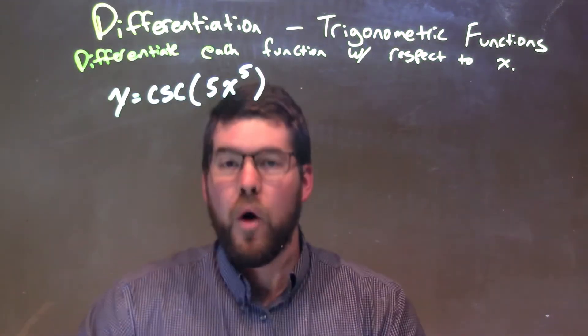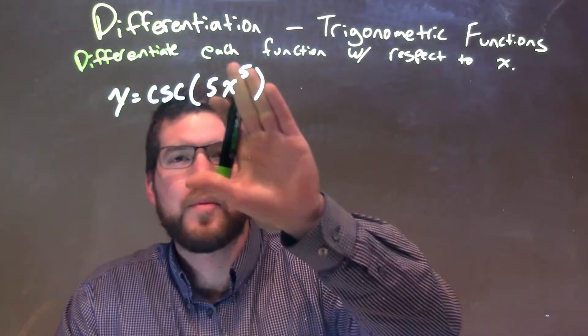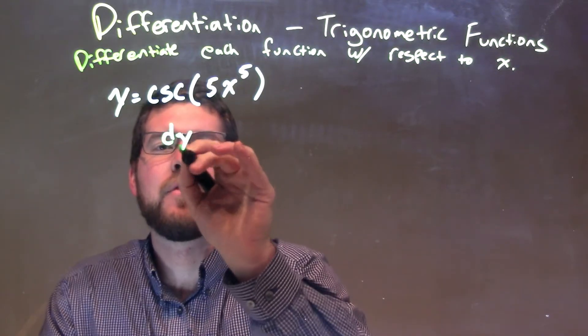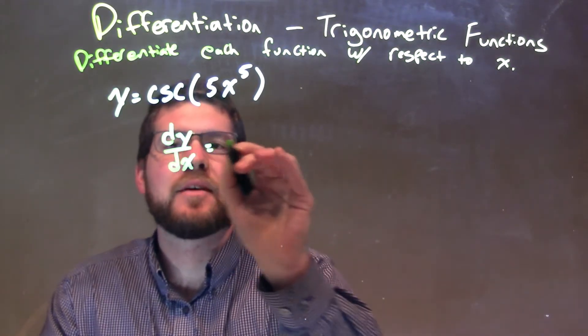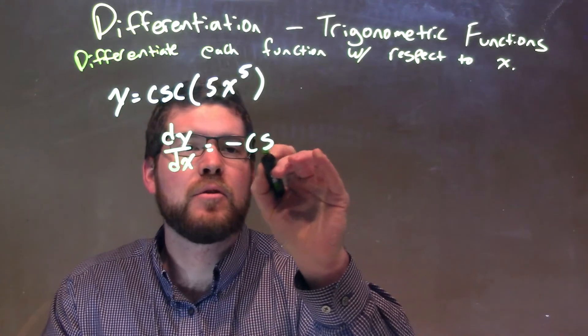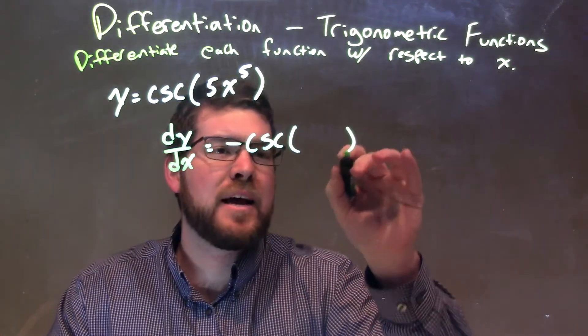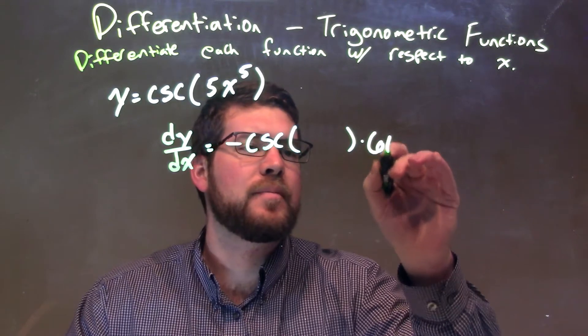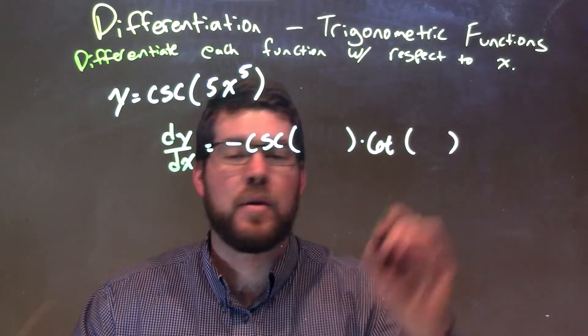Okay, first things first, I don't really worry about the inside. I think, what's the derivative of cosecant? Well, if we're taking the derivative of just cosecant, dy/dx is equal to negative cosecant of whatever we're taking that, we're going to leave a space there for it, times cotangent of whatever is at the inside of that parenthesis.